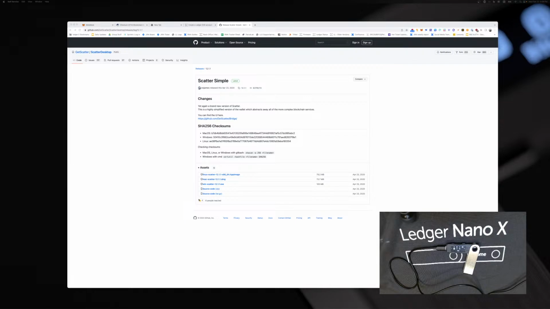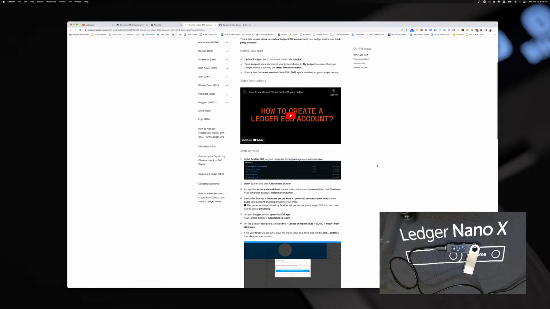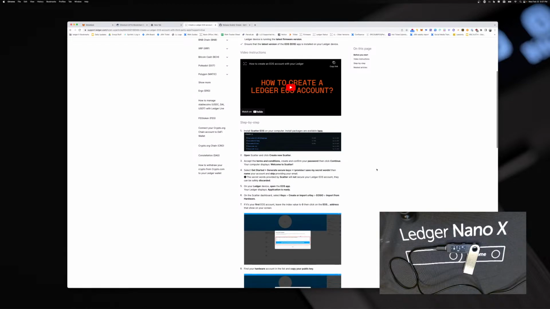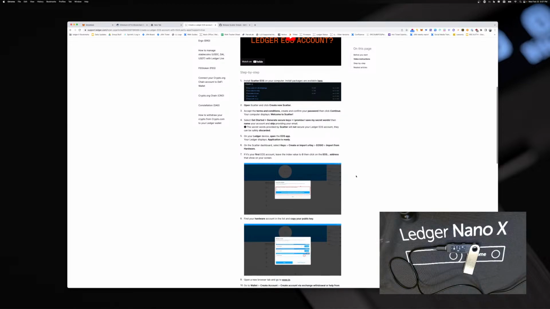Okay, so we would want to install this Mac OS version for the Scatter wallet right here. And then if you go back here, we're getting a little low on time, so we might not have time to go through all of this. It looks like this is a really good support article, with pictures and everything.